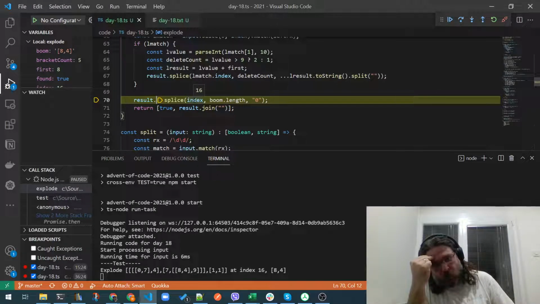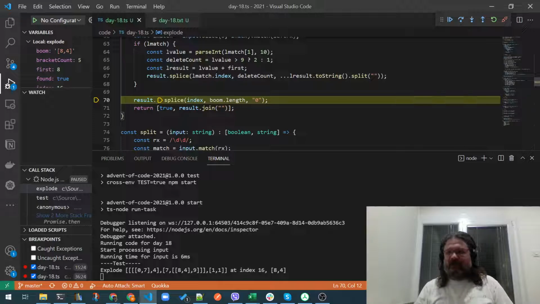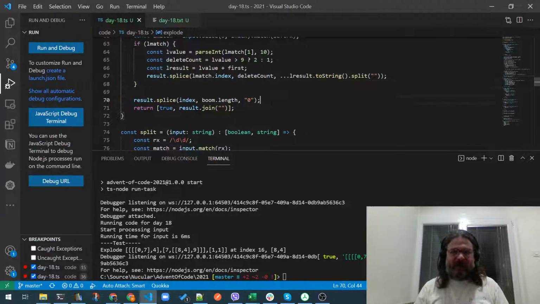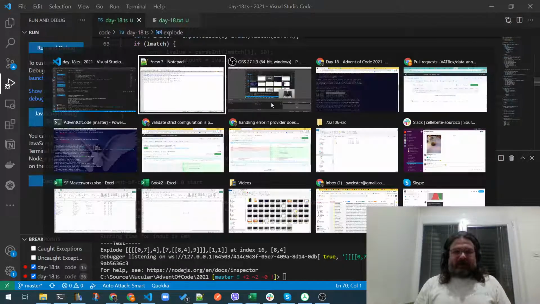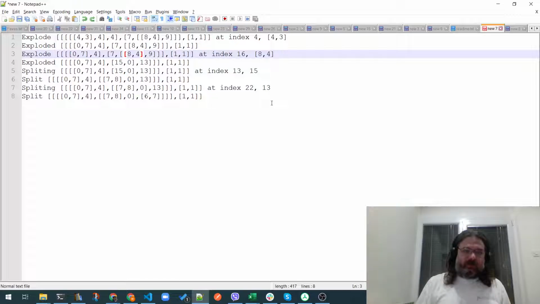Oh, no. We need to do that. I was talking about this, and that we need to go from the back to the front.